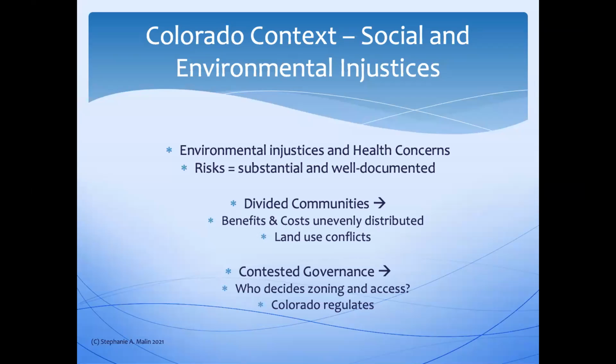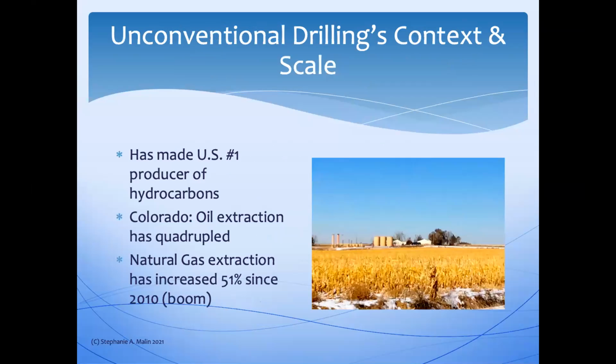There's also a lot of land use conflicts, right? Should we be doing this kind of activity or not? And then who decides in terms of contested governance? So fighting over who decides zoning and access, and does the state decide? Do communities decide, right? And we know that these choices and decisions have gone all the way to the state Supreme Court.